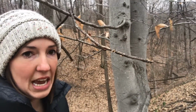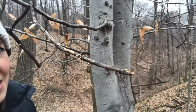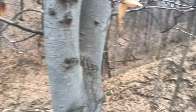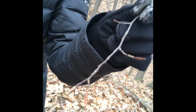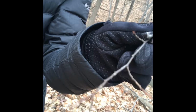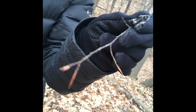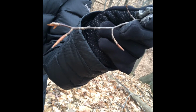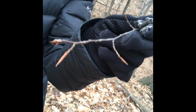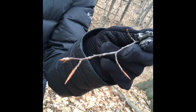American beech trees also tend to hang on to their leaves into the winter, just like this one is right here, especially the younger trees. So these leaves have this nice light tan orangey color. Another thing you can look at to tell you that it's an American beech are the buds on the tips of the branches. So right here you can see that these buds are really long and slender and very pointy on the end. So that's really distinctive for this tree. None of the other trees in this habitat have buds like that. So that's pretty distinct for the American beech.